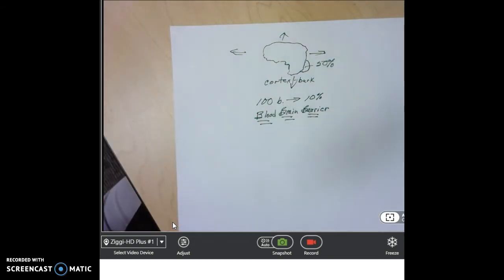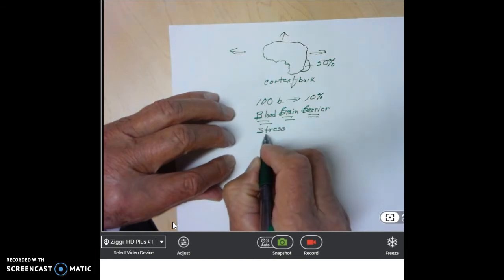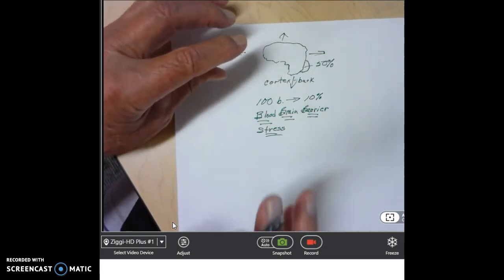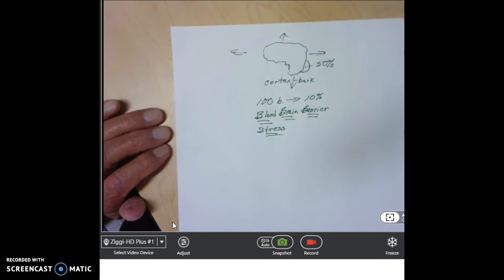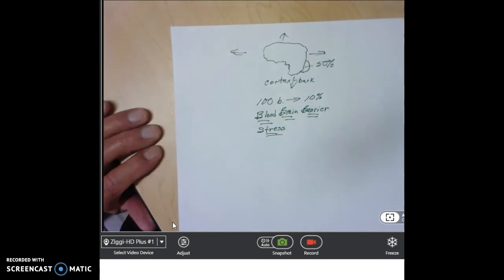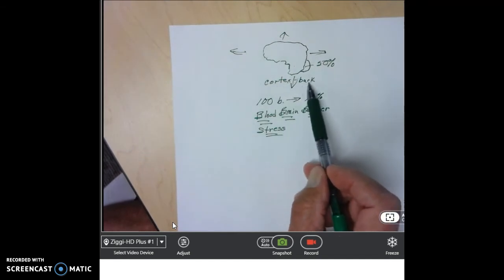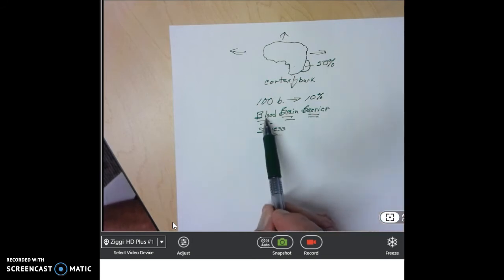All right, so it's kind of like a net. If the objects are too large, they can't get in. It only allows specific aspects in. Now, stress, watch this, stress will enlarge these openings so more material can get into the brain and possibly hijack the brain or disrupt the function of the brain. These are just some of the aspects that I wanted you to see. So we have the brain here. We have the cortex, which means bark. There are about 100 billion neurons. That's 10%. The other 90% is glial cells. And we have the blood-brain barrier.